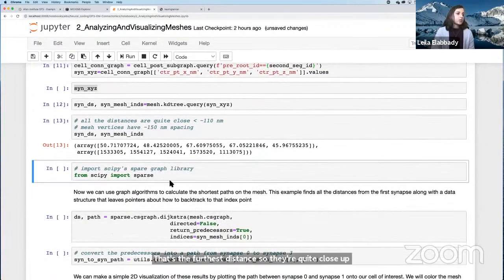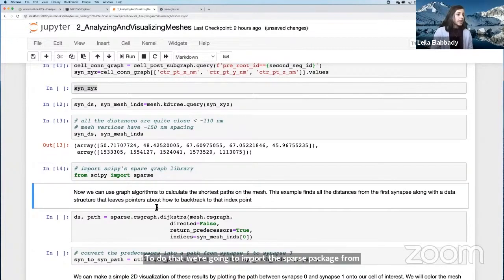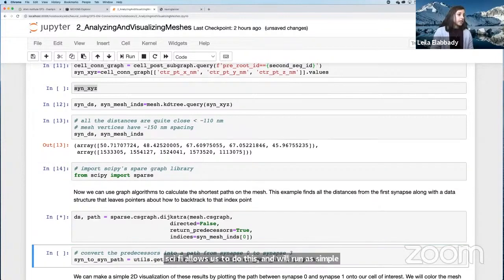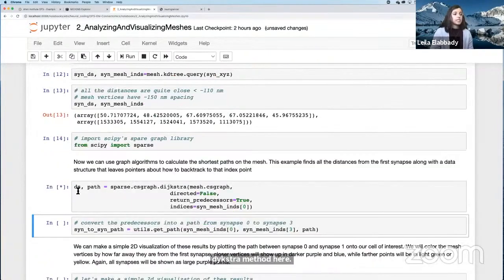And so now let's say you want to run a graph algorithm. You want to see what is the distance or the shortest path between some of these synapses. To do that, we're going to import the sparse package from SciPy, which allows us to do this. And we'll run a simple Dijkstra method here. What that will give me is a distance matrix as well as a path matrix.